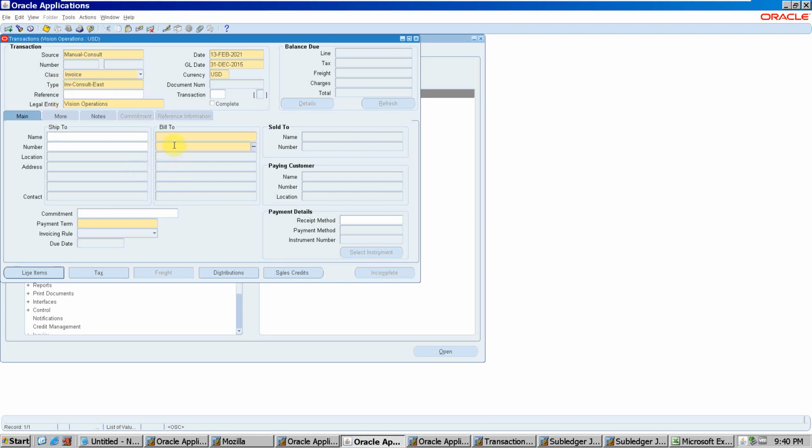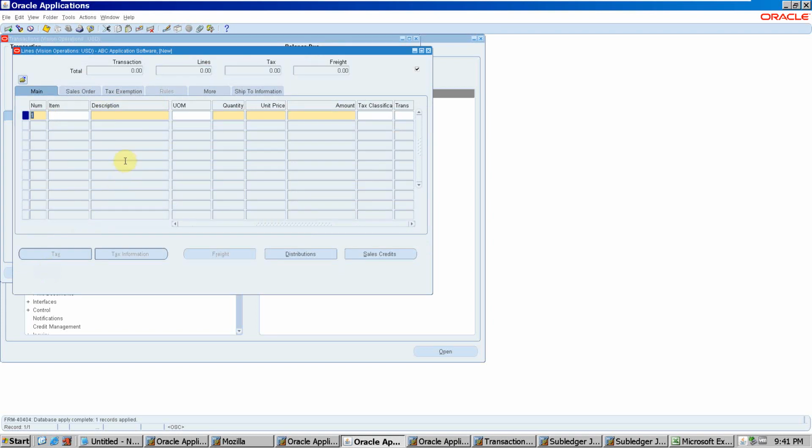So I will select the customer and the amount is 10,000. Quantity is 10, and 1,000, because the agreement is for 10 laptops.